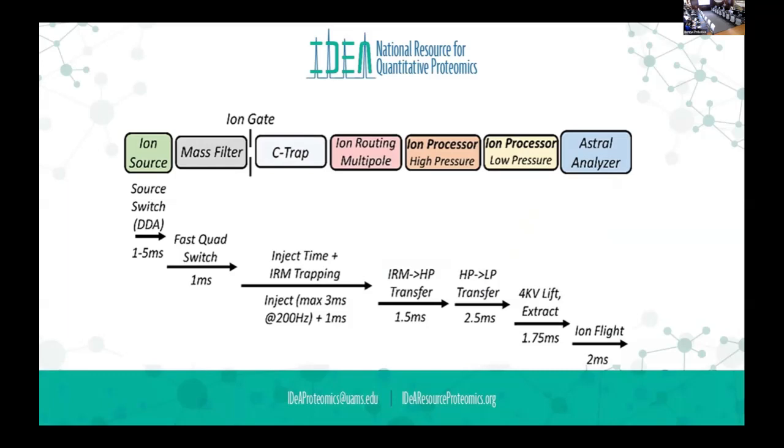The reason I show this is the ion flight time is about 2 milliseconds. Those of us who are TOF people think of flight times in microseconds. Because of the lower voltage and the immense flight path, it's a little bit longer. That's how they can get down to the 200 hertz cycle time, essentially 3 milliseconds of overhead and then 2 milliseconds of flight time. So it's pretty quick to turn around and do cycles. My guess is at some point they're probably going to interleave this and make it even faster.